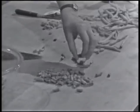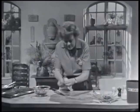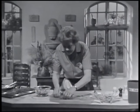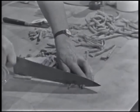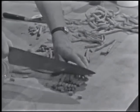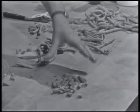And be sure when you're buying fresh beans that you look at them very carefully and take them and snap them and make sure that they're fresh and crackly. And then always keep them in a plastic bag in the refrigerator. They'll keep for a day or two if they're nice and fresh in the beginning. Of course, if you're lucky enough to have a garden with fresh beans, I guess you'll have to rush from the bean bush to the pot.